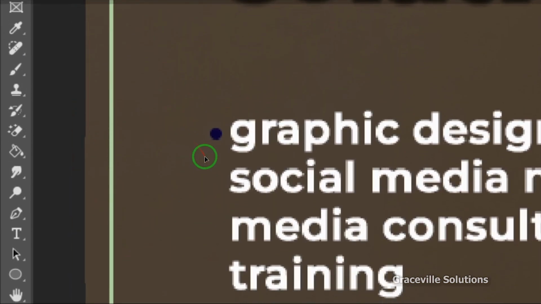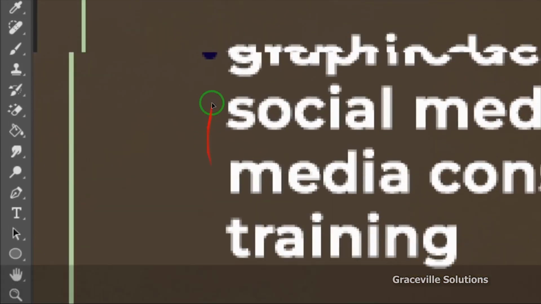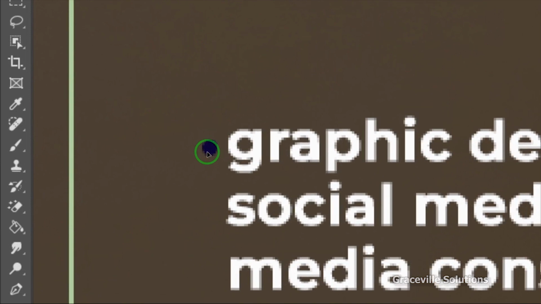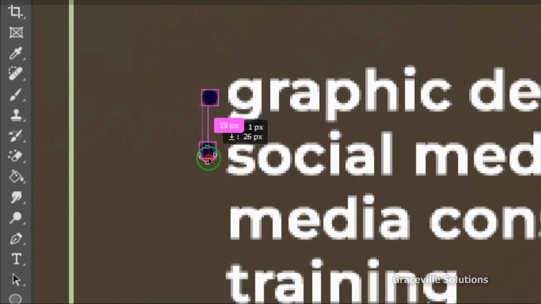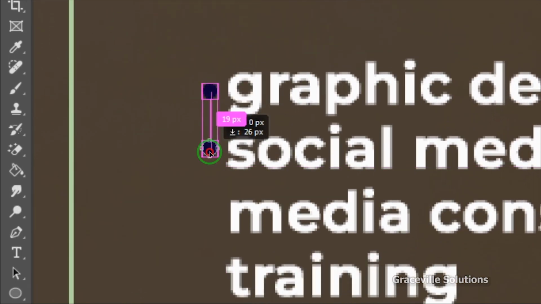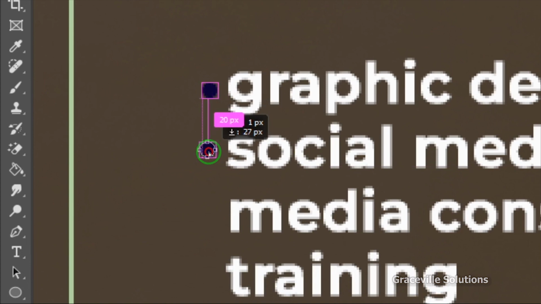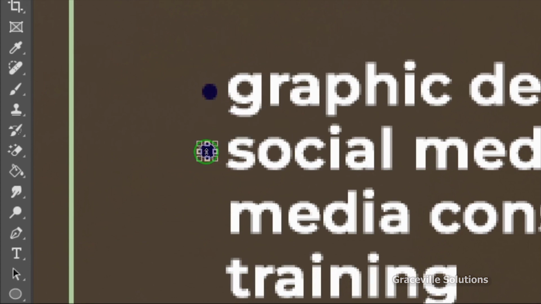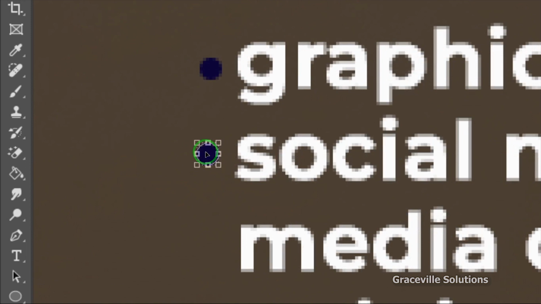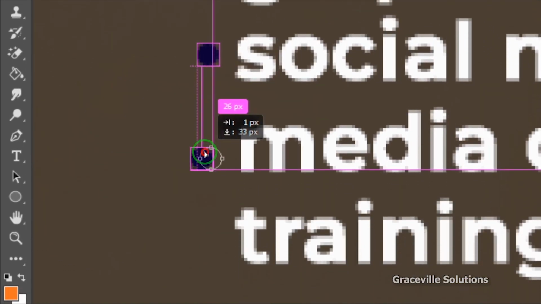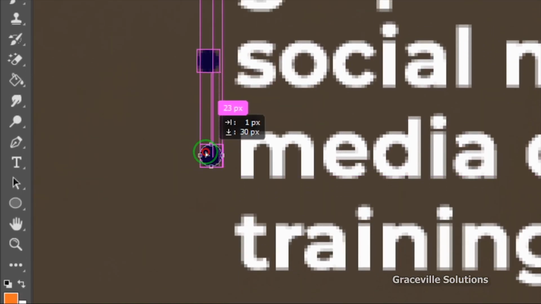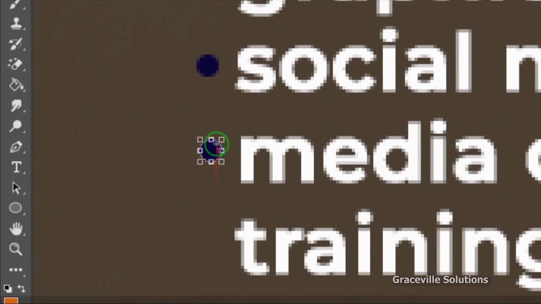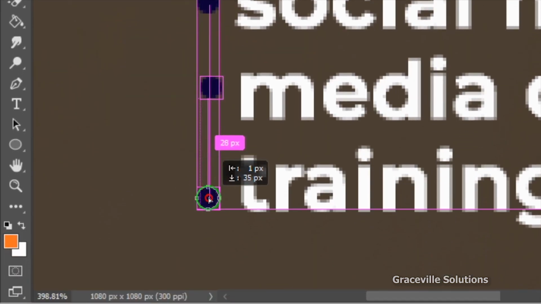As you can see, I've created a little bullet point. What I'm going to do next is hold my Alt key and then click and drag it. As you can see, that pink line shows that it's properly aligned. That's how you know that you are on the same track. I'm going to drag it again and duplicate this. Then I do it once again, for the last time, duplicate this and show it's properly aligned.